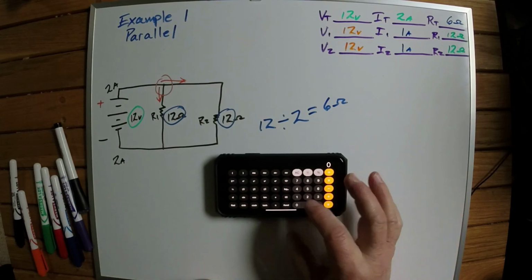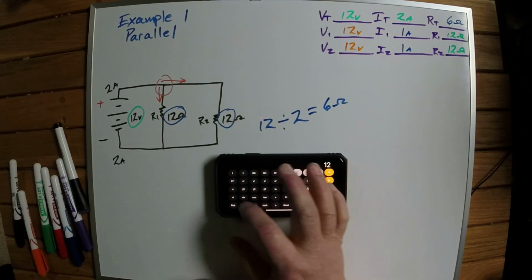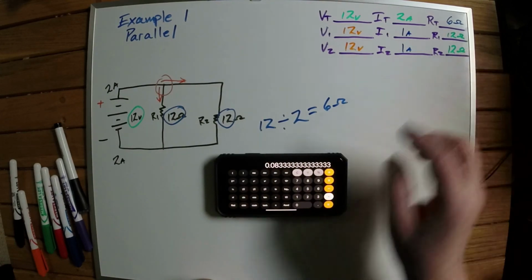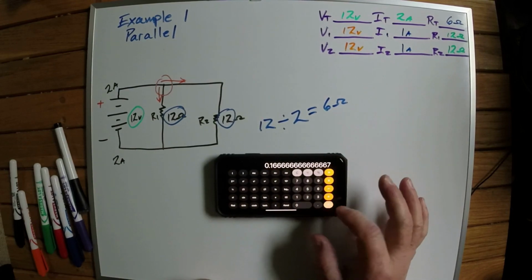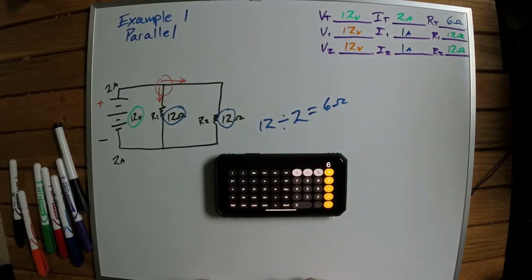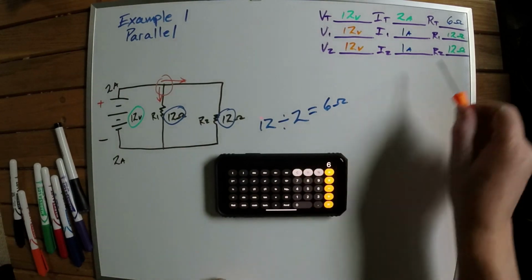x key. And the way you do that is you say 12, 1 over x, plus 12, 1 over x, equals, and here's the most important part, you got to hit the 1 over x one more time. You hit the 1 over x one more time, we have 6 ohms. And so that's the same that we've done here. There is another way.